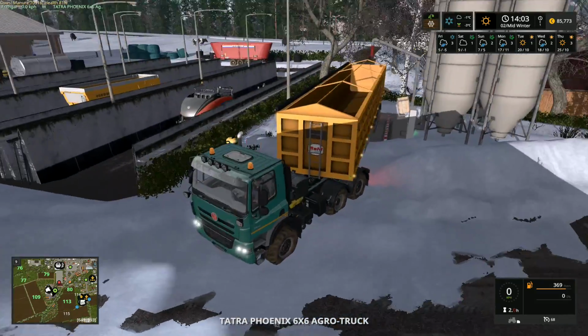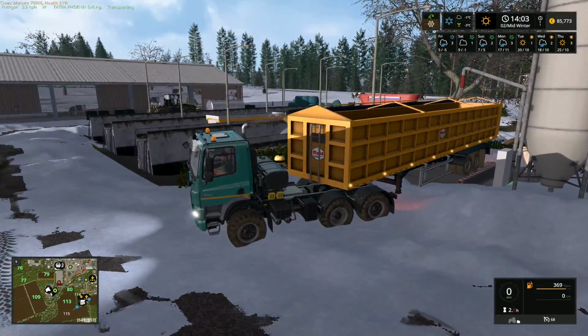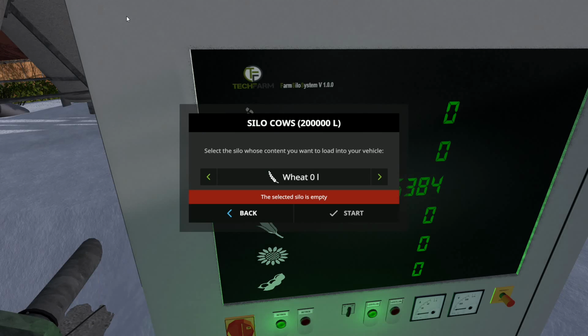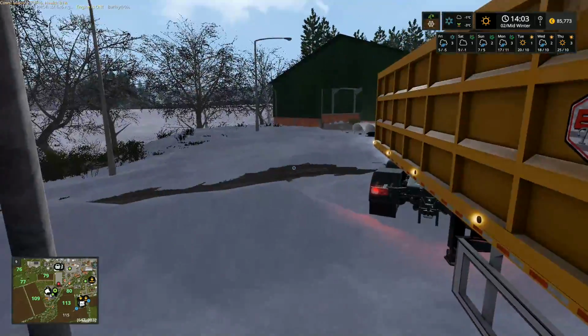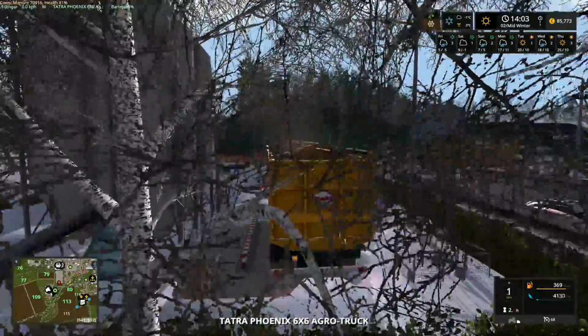Let's jump back up into here, and we will go for... Hang on. Why aren't you... Oh, hang on. Is this the one that won't fill because the point's too high, or have I got to do it from here? How do I use this one? Ah, yeah, you've got to do it from outside the cab. You can't do it from in the cab. So there we go. We do that and start. That's going to take all of it. It's going to take every single grain of barley that we've got in this storage facility.